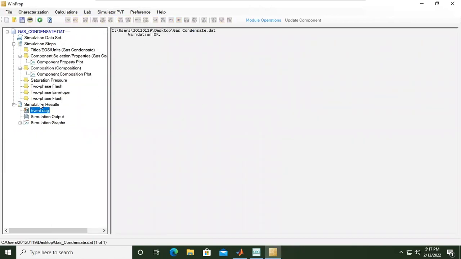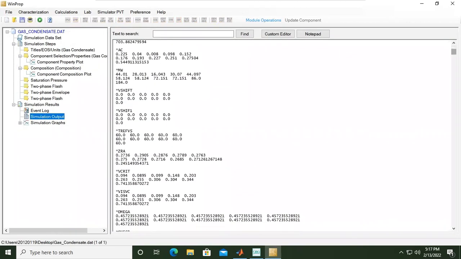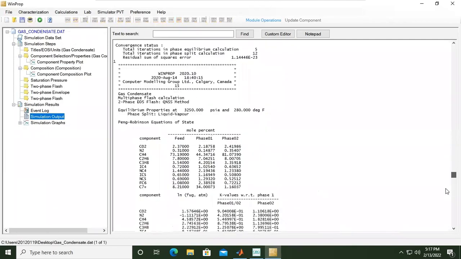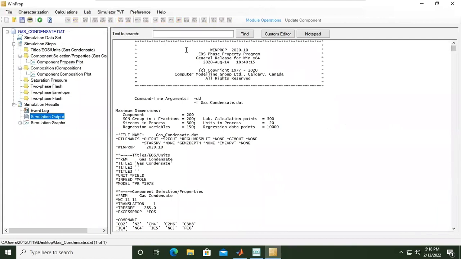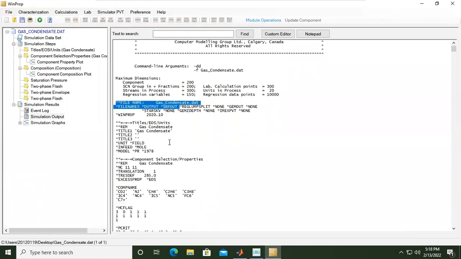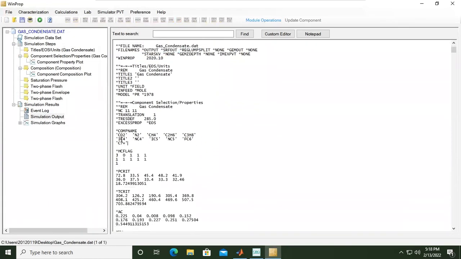All right, the simulation results will be here in this model 3 view. Event log, this one, okay. Validation, okay. And then the simulation output. These are the comprehensive results that you can learn, starting from this header. This is the dimension, file name, the component name, CO2, nitrogen, CH4, and the rest.